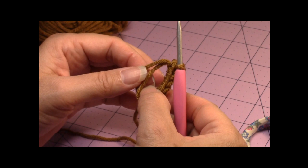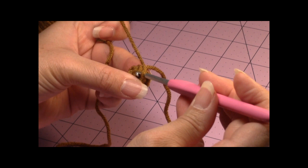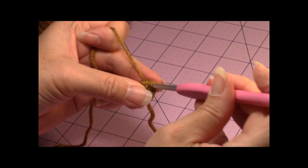Then you're going to close the magic circle. Then we're going to make 2 single crochet into every stitch around until you have a stitch count of 12 in the round. So two single crochet in every stitch around until you have a stitch count of 12, and then come back.